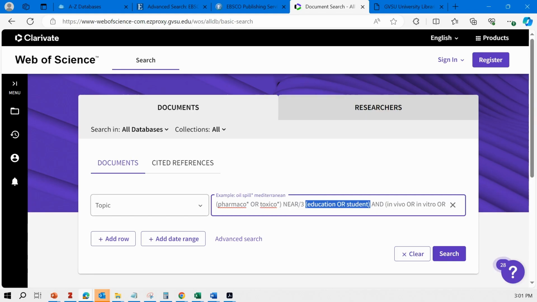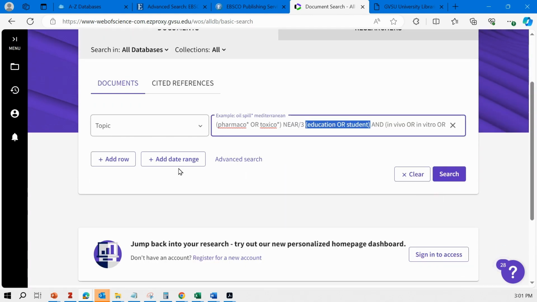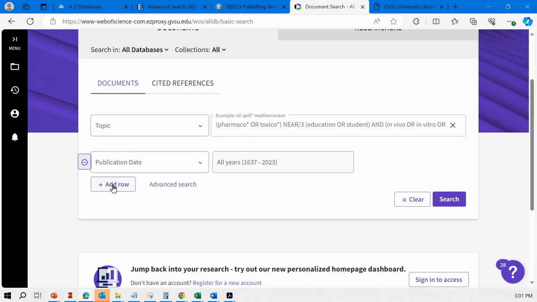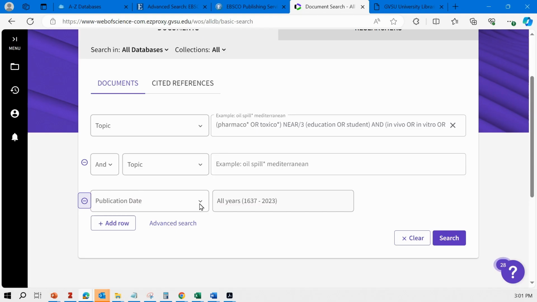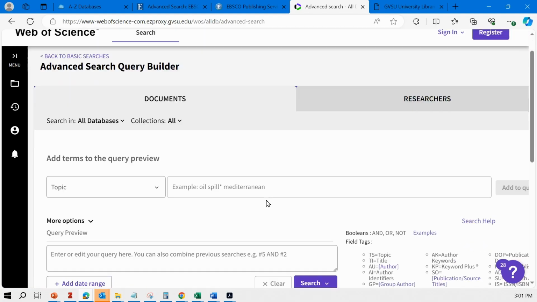Those are things that would help identify the papers that are relevant to what I am doing. Now that I've done that, I could decide I want to add a date range, and I want the most recent. I don't want all years, so I'm going to add, let's see, publication date, and let's do advanced search.